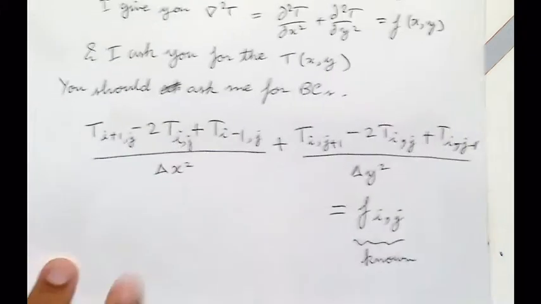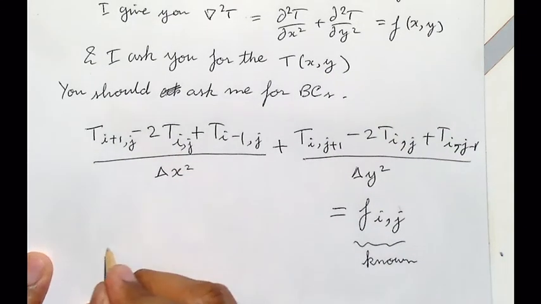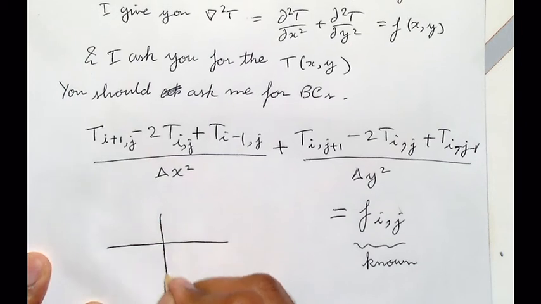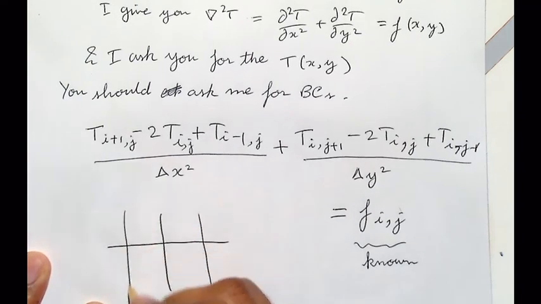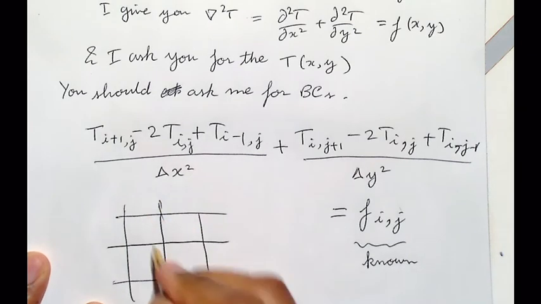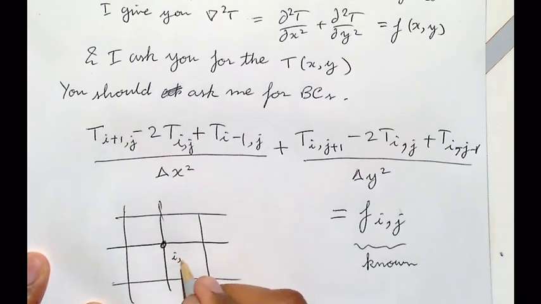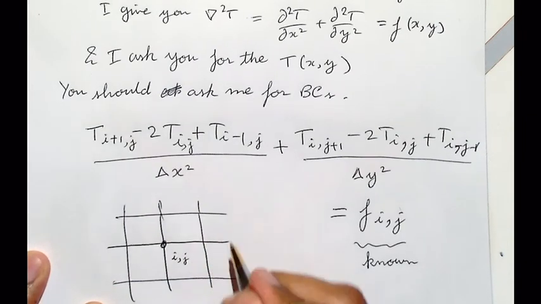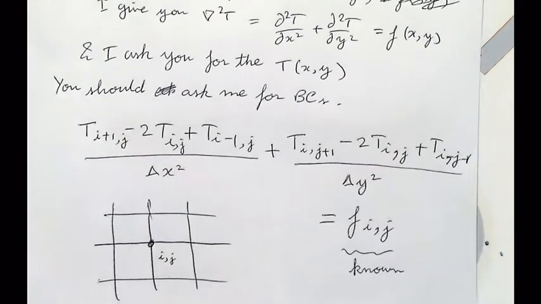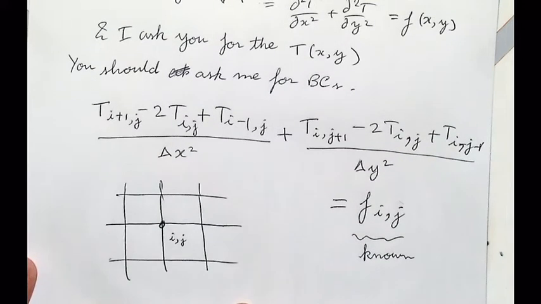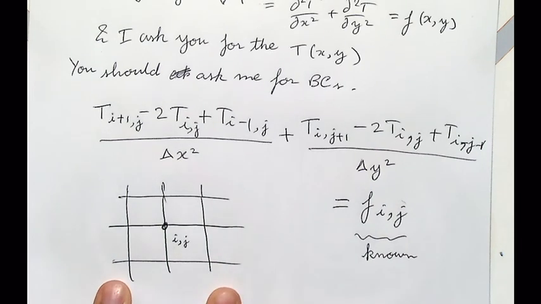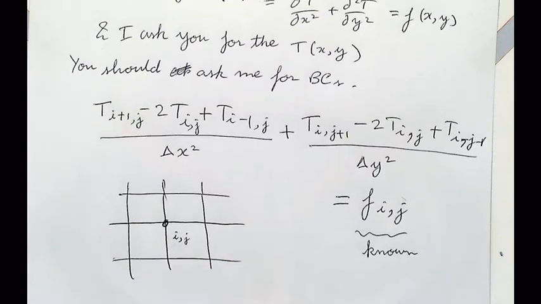Before we form the matrix, let's look at what's happening here. I have my grid, and let me look at one particular point. So this is i, j. Which are the important points here for solving this? The Laplacian, basically. So, do you understand what I drew here? Sometimes I forget to explain. Is it clear?